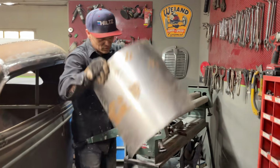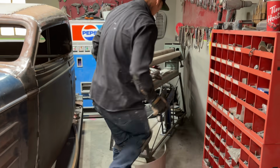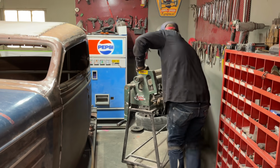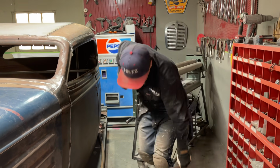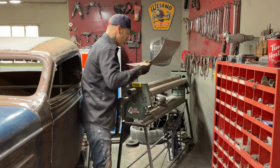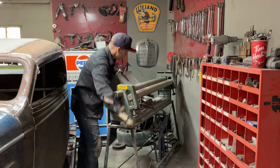Yeah. That's a different gauge metal. That's probably, I don't know. I'm addicted to 18 gauge, and that's less. It's 20 or 22, but it doesn't matter for this piece. Seeing where it's so rigid, where it's got that nice bend in it, it won't matter too much. Not to me.